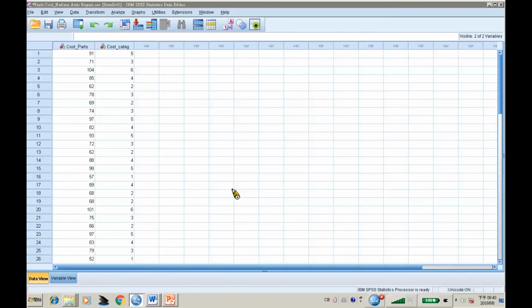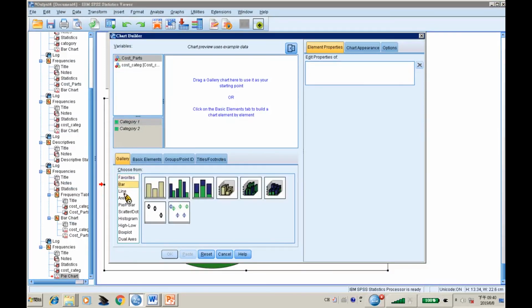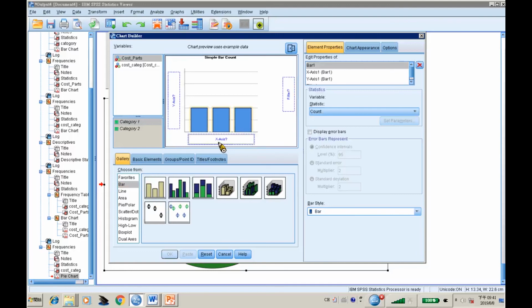It has a lot of graphics you can see. So you can see the bar chart. If we want to have a bar, you just click, and if you want to put the axis, maybe the cost category, and this will show the count.